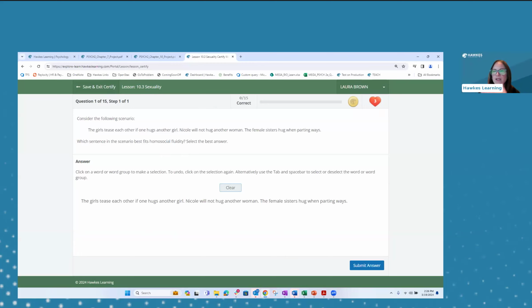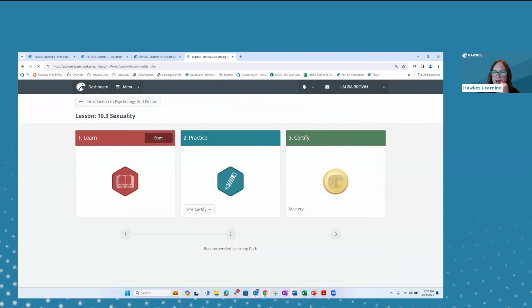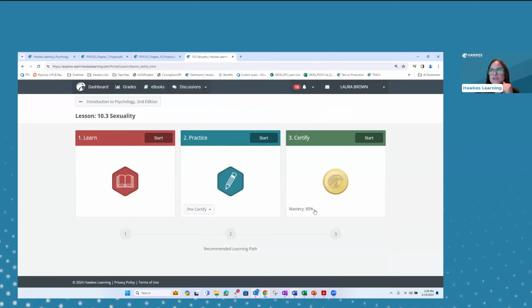So students, we're getting to this point, we want them to understand the content on their own without help so that they'll be prepared for upcoming tests and things like that. And the thing is here, I wanted to show you right here, it says mastery 80%. You might be saying, what does that even mean? So we make the assignment mastery based. The mastery level is 80% by default.